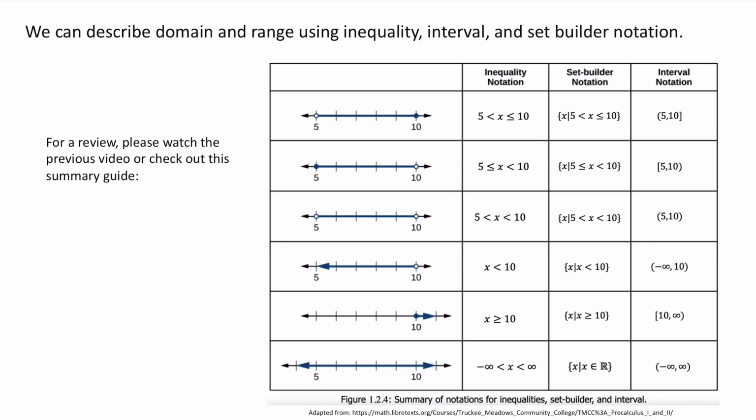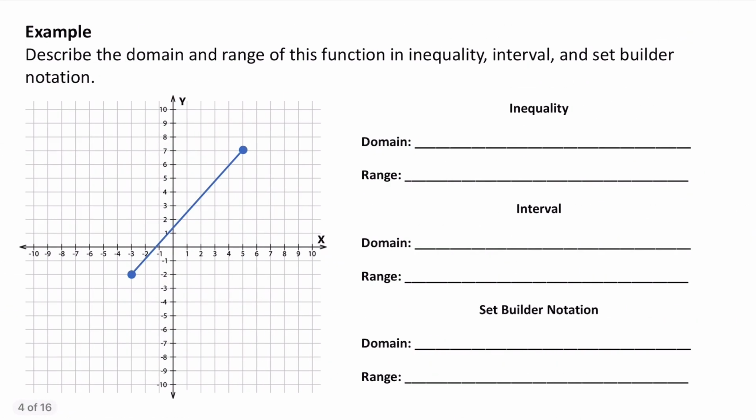So if you need a review of this, please be sure to go back and watch the previous video, or you can refer to the study guide that's posted in your notes. So let's describe the domain and range of this function using inequality, interval, and set builder notation. So in all of these examples, I'm going to show you all three forms of notation, but on a quiz or a test question, you may only be asked to use one form. So let's start off with the domain.